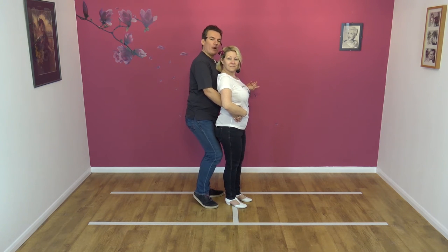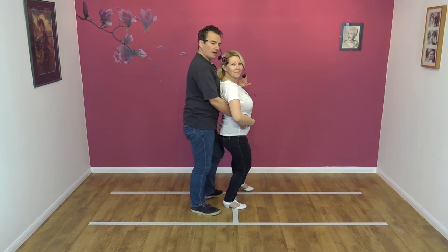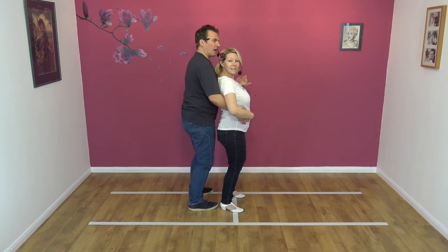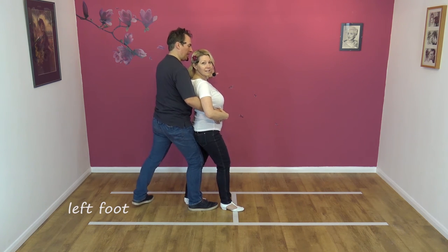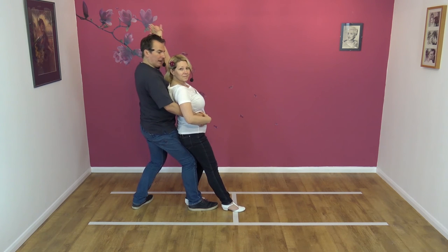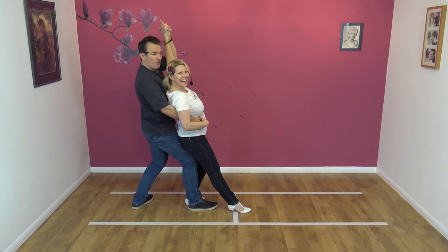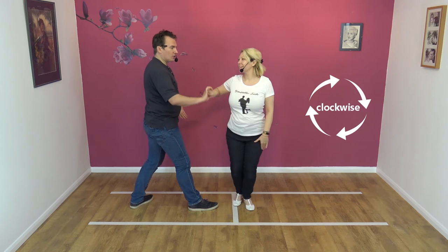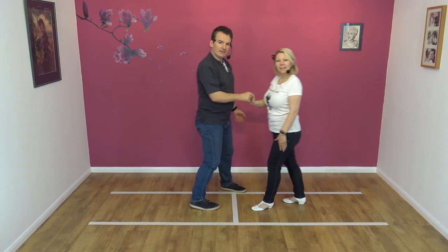And then, with the weight on my left foot and Nikki's left foot, we then step to our right, our left, our right, our left, our right, and go back on the left foot, like so. My left foot goes back, as does Nikki's, and raise the left hand. Now, I'm not going to let go of Nikki, but she's very gently on me, on my right leg. From here, I let go with the left hand, start to raise the right hand, turning Nikki clockwise, 1.5 turns, lower and step back.